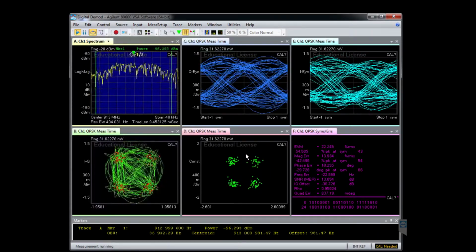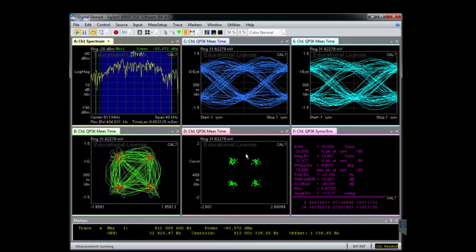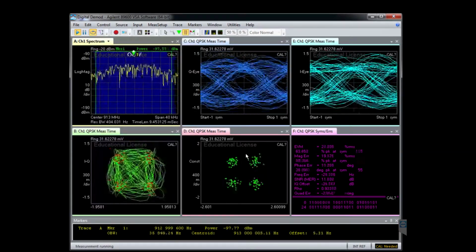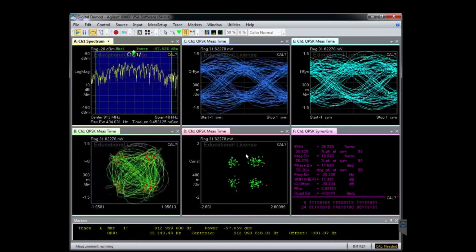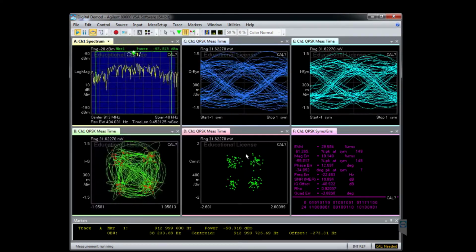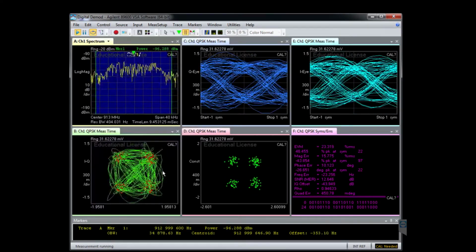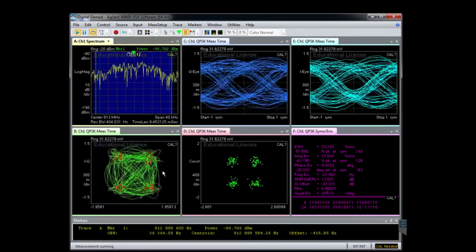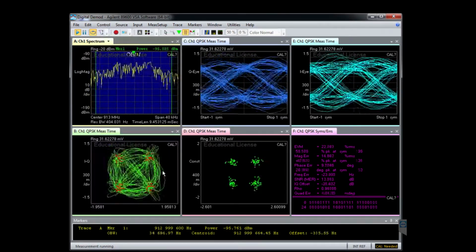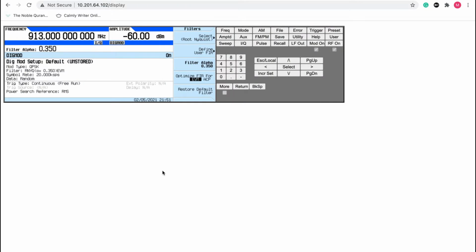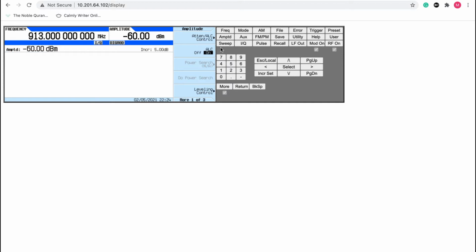Now let's go and adjust the transmission power as specified in the manual, which says we have to increase the transmission power in steps of 10 dB. So let's do that and come back and observe these plots again. We will increase the amplitude by 10 dB, which will make it minus 50 dBm.